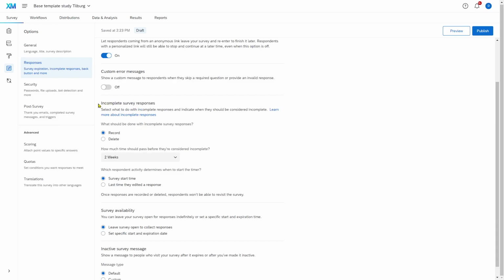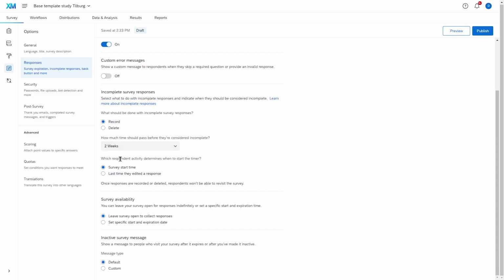Other settings are, for example, with incomplete survey responses, that is set here standard to 2 weeks. That means that after 2 weeks, if somebody hasn't completed their survey fully, that person's survey will be closed and those data will be stored as a completed survey, although it is partially completed. This sometimes also results in a little bit of confusion around how many people have actually finished your survey. So what I recommend is, if you really want to know how many people fully completed your survey, to always export your data and sort it on the last question.